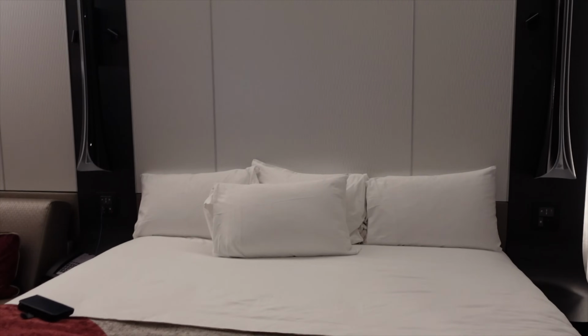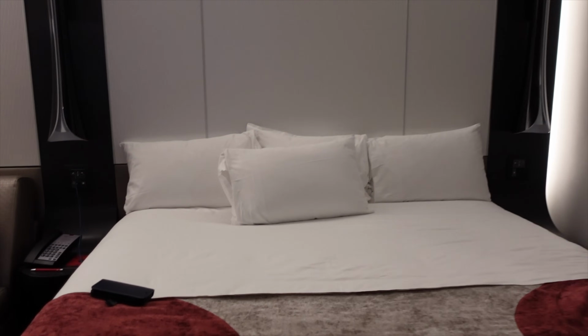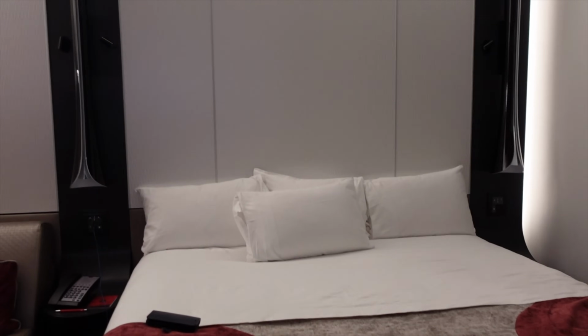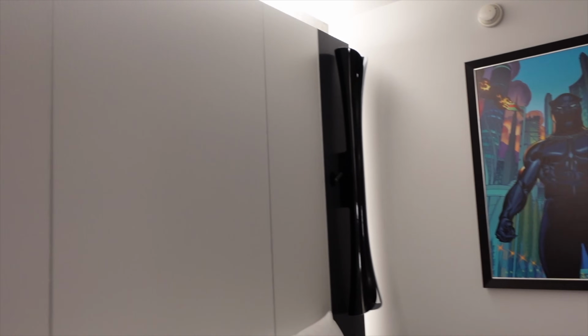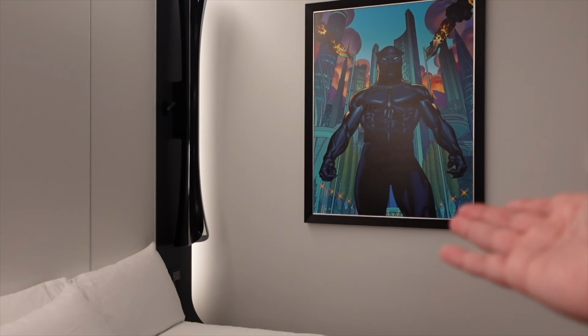Again, a very modern vibe. One of those things where some people might not like this. Some people might want more Disney theming, more classic Disney theming, but I like this sort of thing. This reminds me of the Contemporary Hotel in Florida, and I like that vibe. Like I said, it's not for everyone, but for me, it works really well. I mean, how can you not enjoy a bed right next to Black Panther's art over there? Shall we do a bed test? I don't know. I mean, honestly, even this little bottom area of the bed is nice enough and comfortable. This is actually how I sat and had my room service earlier today.